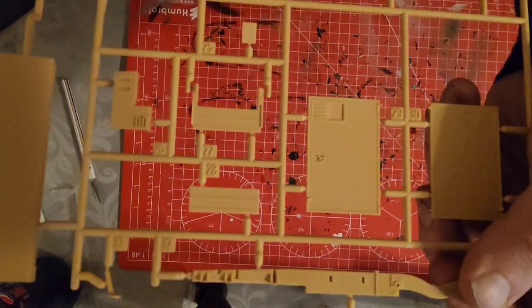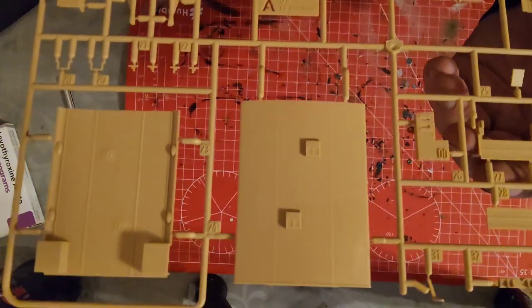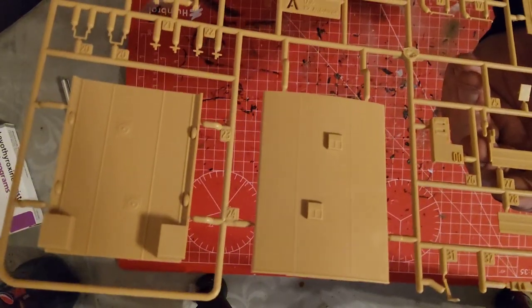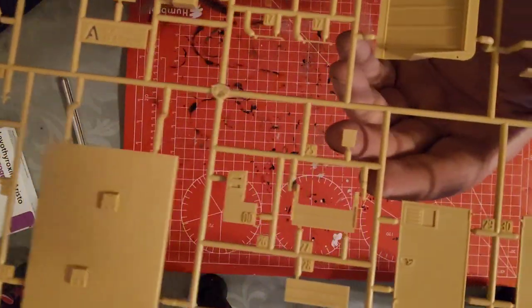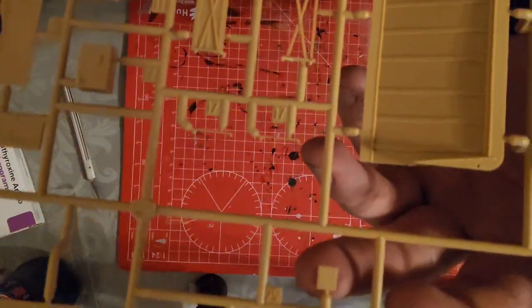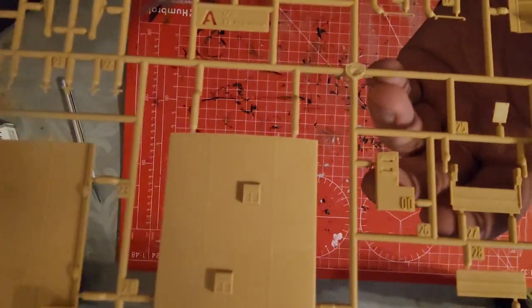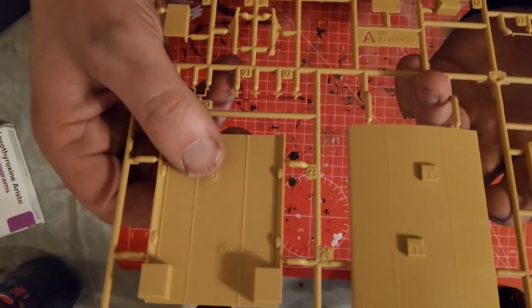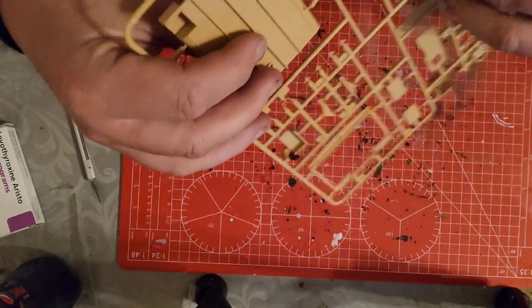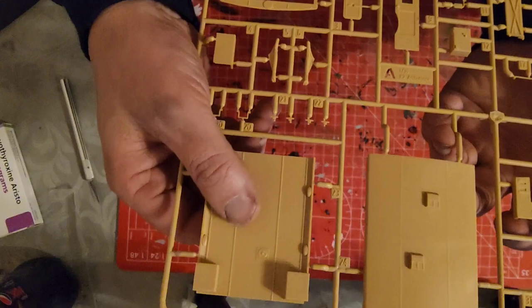So you've got your bottom part. So you've got one part of the chassis there. You've got your back doors. You've got your steps there. Don't know what this part is, but I'm sure I'll find out. You've also got your roof here, you've got your floor. That's all to do with the roof anyway. So there you go.